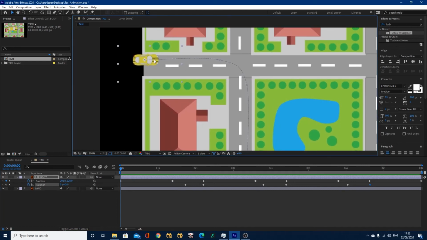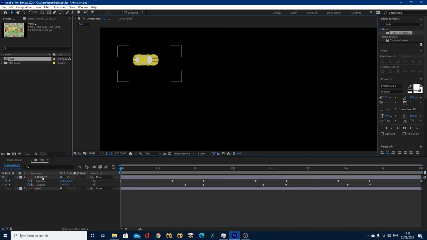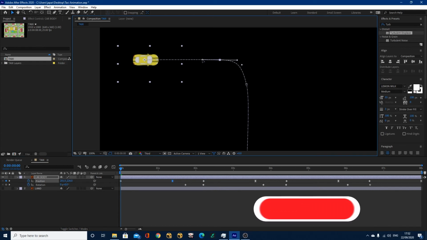You'll see he doesn't go in a straight line, but it actually curves out a bit. So this is the positional trail which he's taken. We could actually get the pen tool and draw a path that we want the car to follow. But what I'm going to do is click these little squares. Let me just turn off the land layer. When you click these squares on the car body, you've got these little dots which appear. Clicking the first one, you'll notice I've got these handles, and I can actually affect this path, okay?